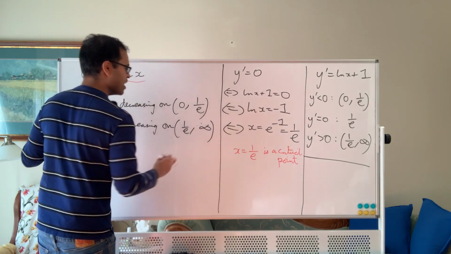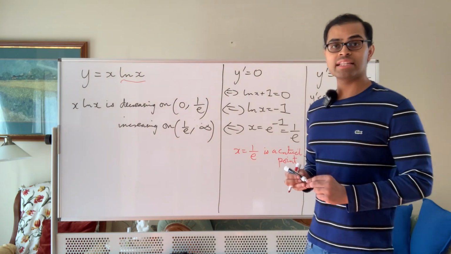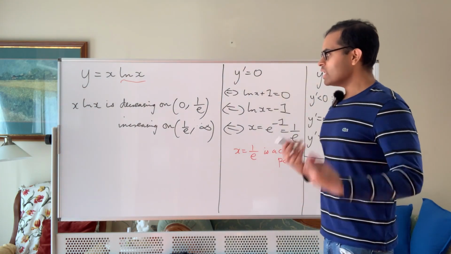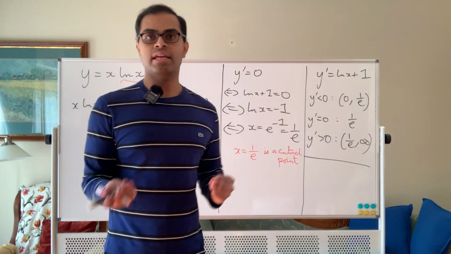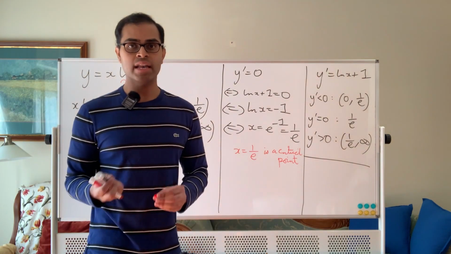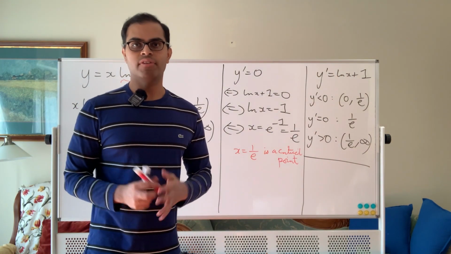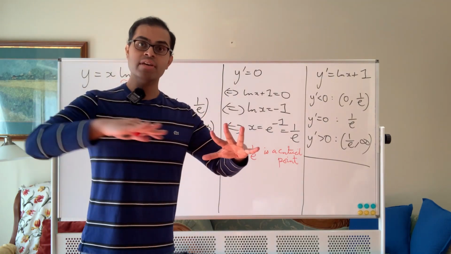And actually, because I'm already thinking about the next step, now we understand something about the graph, right? It's where it's increasing, where it's decreasing. Now the next thing we can do, and this is something I like to do, even at the beginning before I find the derivative, is to understand what the graph is doing at the ends of its domain. These are limit calculations. Then we can connect the dots.